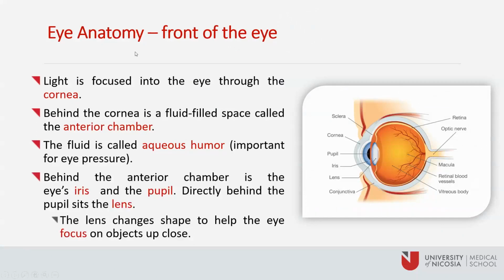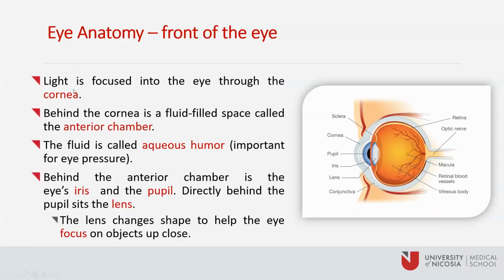Right, so just a brief account on the eye anatomy. We know that we have the front of the eye, which is important, but mostly the back of the eye where the retina is found. So I'm going to focus on the back of the eye. But before focusing on that, let's just consider a few basic things.